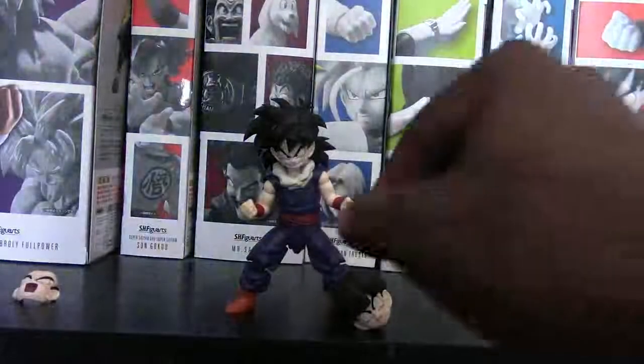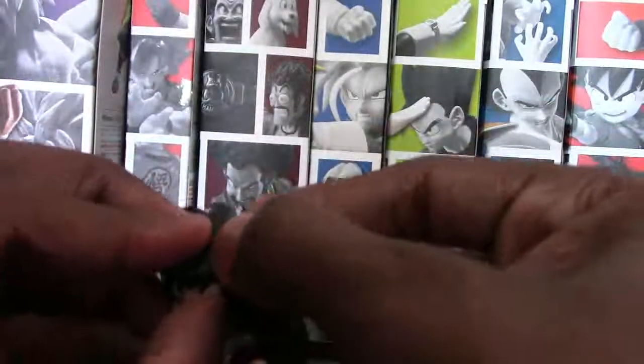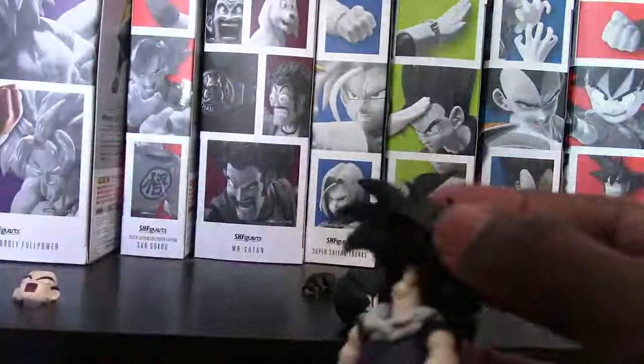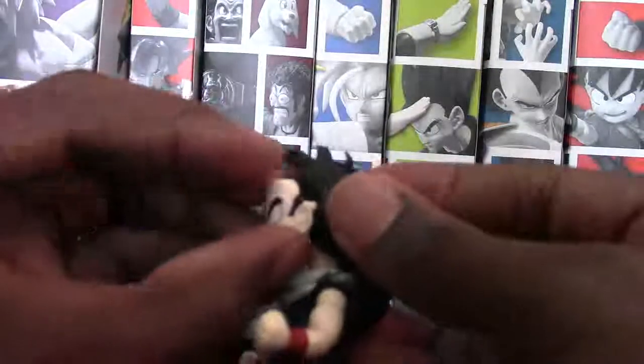So, that's pretty unique, guys. Honestly, I'm digging this figure a lot. It's not the best figure in the world, especially with the face, the limited articulation, and the super long giraffe neck. I'm gonna switch out one of the faces here. But for what it is, I could say I'm very happy with him. Holy moly, this doesn't want to come out. Because aside from the Super Saiyan Gohan from the Cell games, we didn't have an original Gohan. So I'm really, really stoked about this one right here.